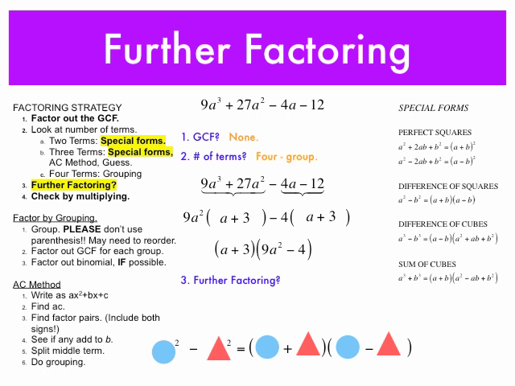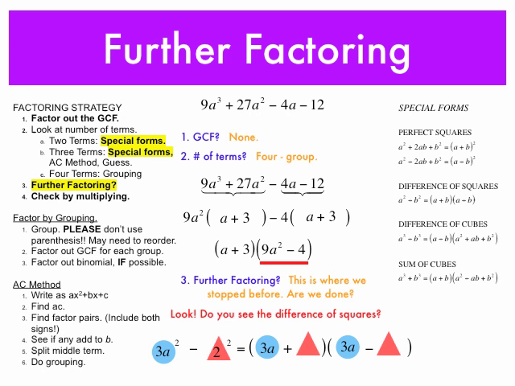This is where I stopped before I thought I was done. But let's look at this a little bit. I have a plus 3 and then the 9a squared minus 4. If you look at the 9a squared minus 4, do you see the difference of squares? Right there. So that's 3a squared minus 2 squared. So that's 3a plus 2, 3a minus 2. So my final factoring is a plus 3 times 3a plus 2 times 3a minus 2.